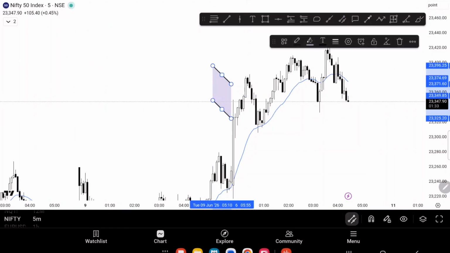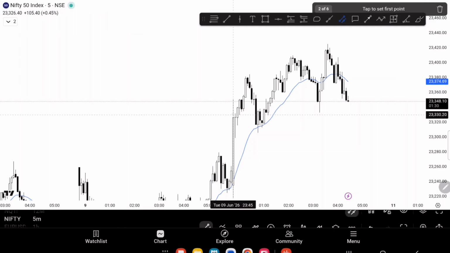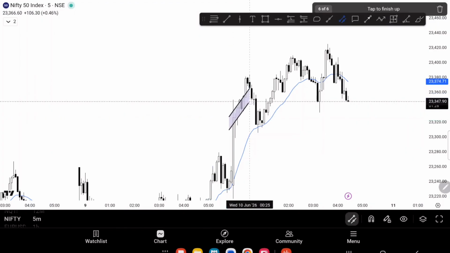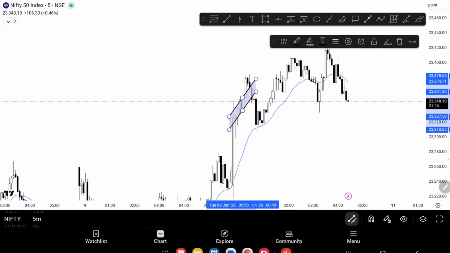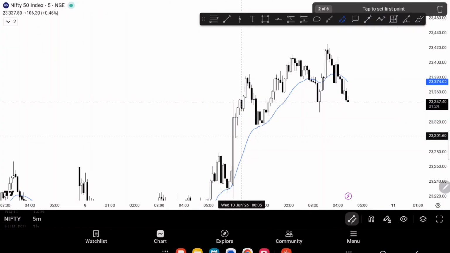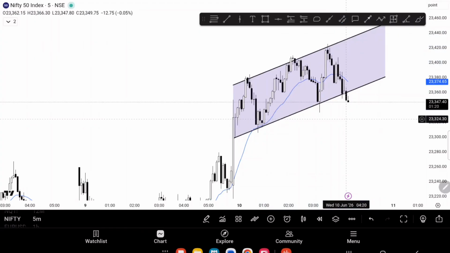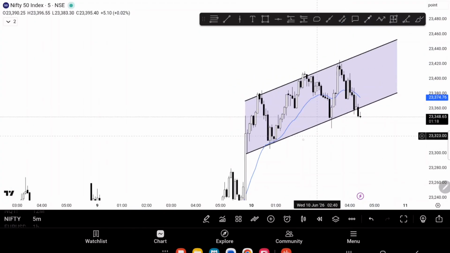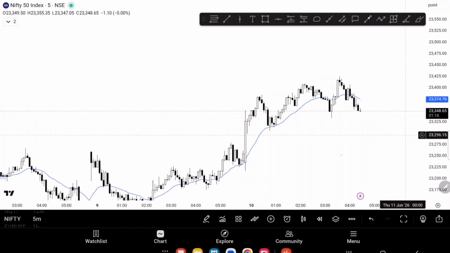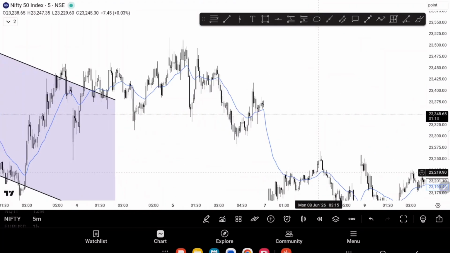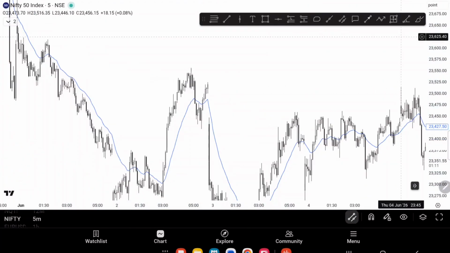Sorry, though you can say this is a very tight channel, this right here, and it has a breakout, so essentially a pullback, and then it forms actually a wider channel. This is the wide channel, right? This is how the market works always. If it's a true trend, if it's not just a pullback kind of a phase, right, then the market will first have a breakout, then it will have a tight channel, and then it will have a wide channel.